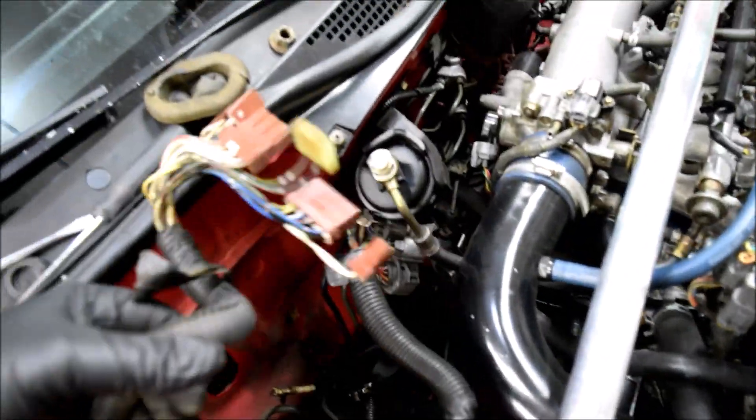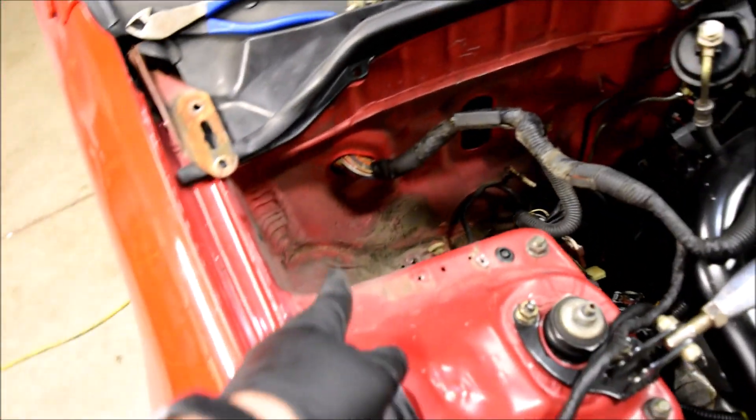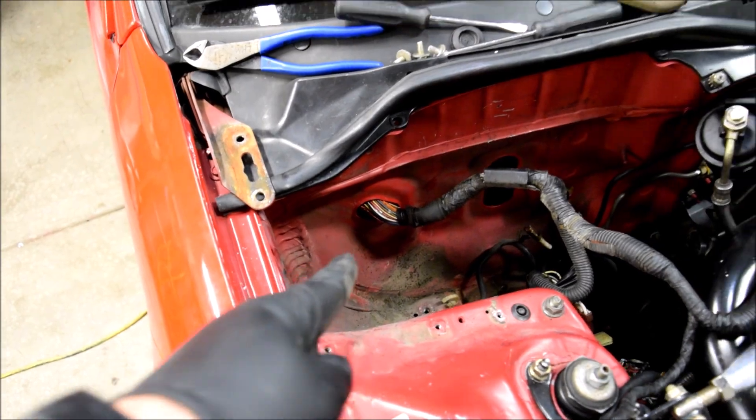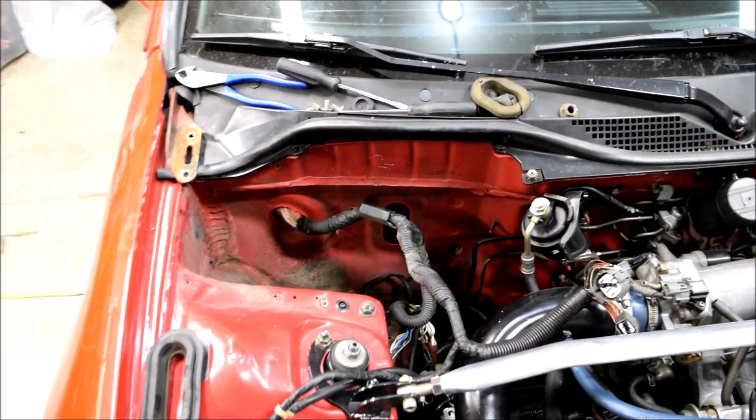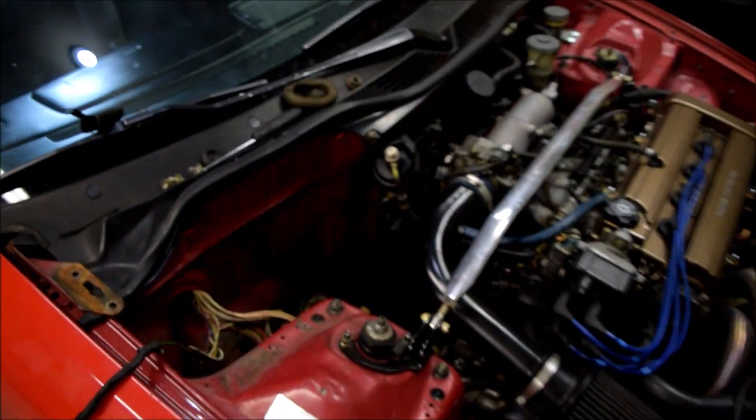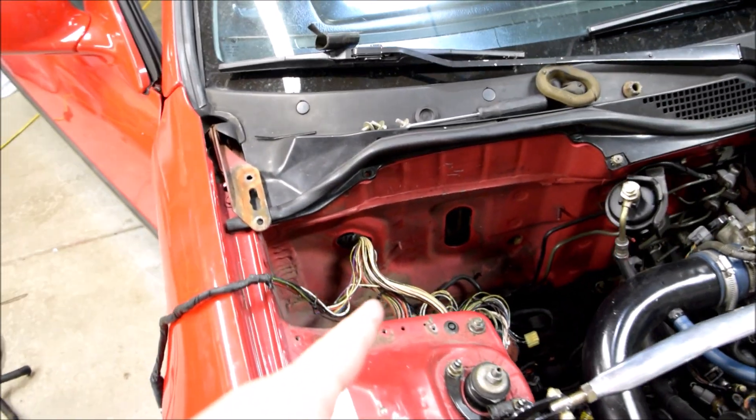Here are the plugs to the fuse box. Got that grommet off right there. Took the seat out and the glove box to give me more room. Now I just need to figure out how to push these wires through. Hopefully I can do it by myself because my wife is gone right now. So I'm going to change this video up - we're just going to do the battery relocation, getting it wired up. This will be part two. I will do the fuse box relocation in a future video, because trying to do this by myself I don't want to damage any of these wires.